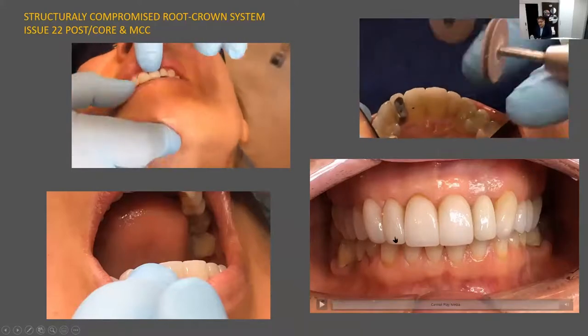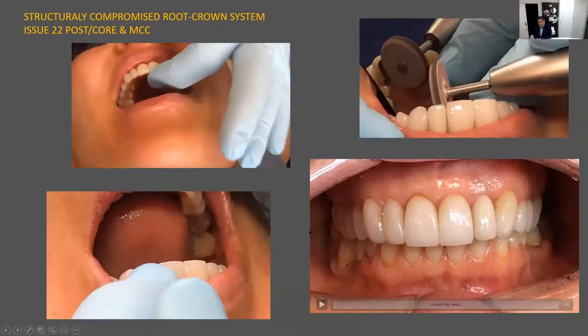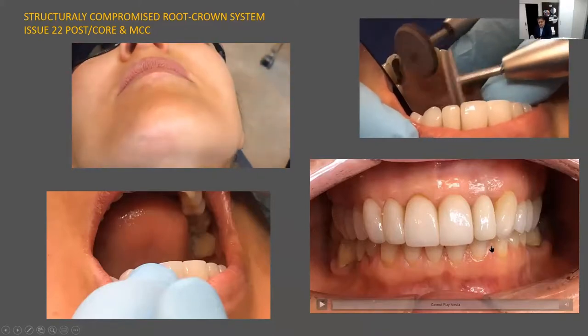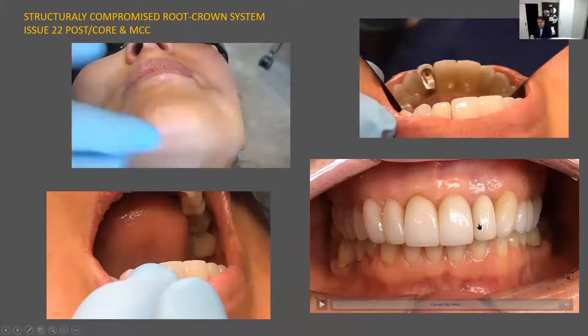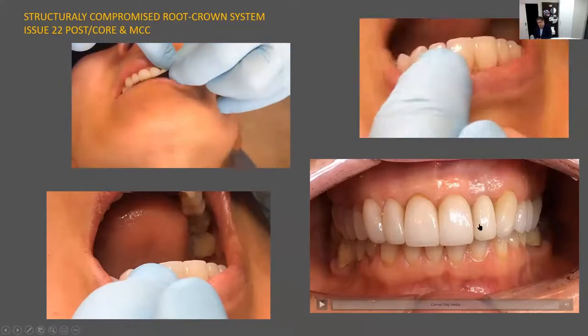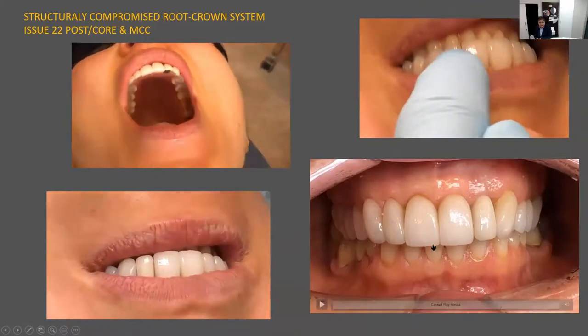You can't really see any of the difference between EMAX and gold ceramic. And people ask me where you get your gold ceramic, etc. And the gold, I use the Arbor products in here most of the time, and that gives me very nice predictability. So it is important to adjust and assess enough.